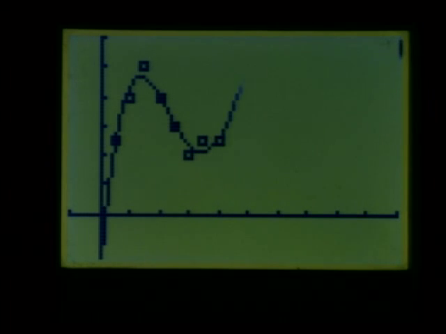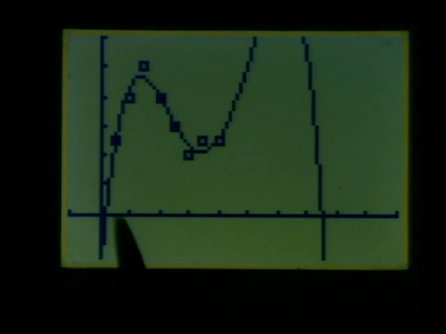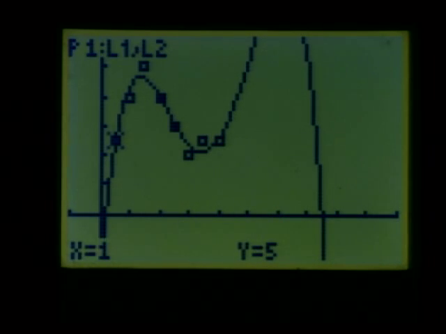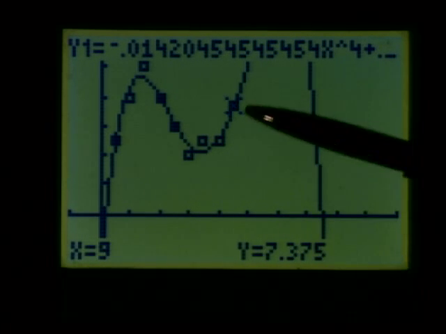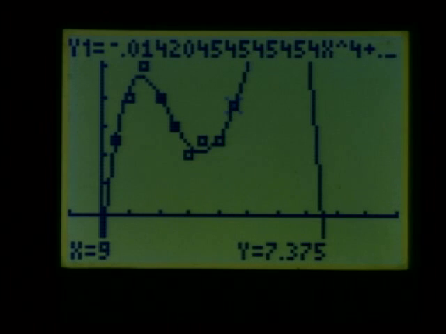fitting the data fairly well. Looks like there, okay, see what happens? So by you having some knowledge of the general polynomial's characteristics, then you know that a 4th degree polynomial in this case would have to be down left and down right to show all of its character. And you can see that it's a little bit better. Let's see what the prediction would be if I went on to that model and picked 9. There it is. This model's only predicting 7 major hurricanes as opposed to 10 in the first decade of the 21st century. Okay, so this is how you do mathematical modeling, letting the technology assist you.